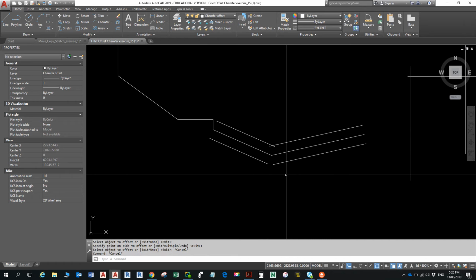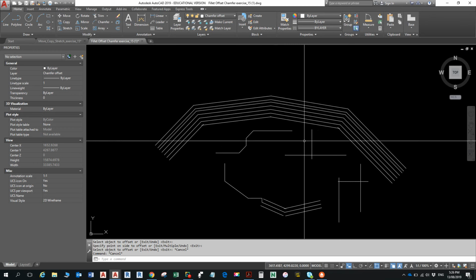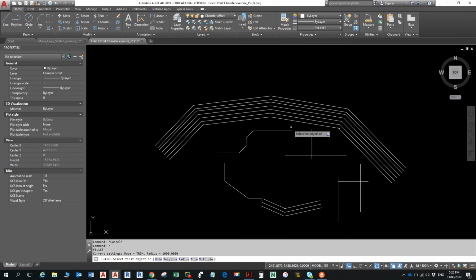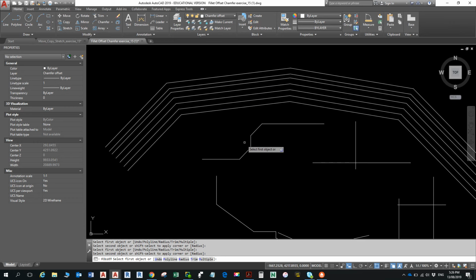So really, you have to just run your fillet across that to fix it up with the radius of 0, don't you? So you've got fillet, F for fillet, R for radius, set to 0, enter, multiple M, and then just click, click, click. But it's a lot of work. It would have been handier if I'd turned it into a polyline before I offset those last lot. Obviously, like the previous lot, a much more efficient way of doing it.